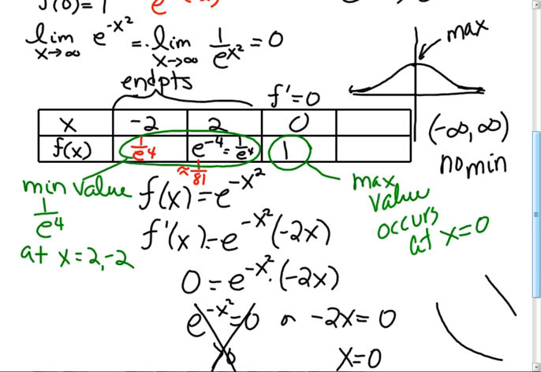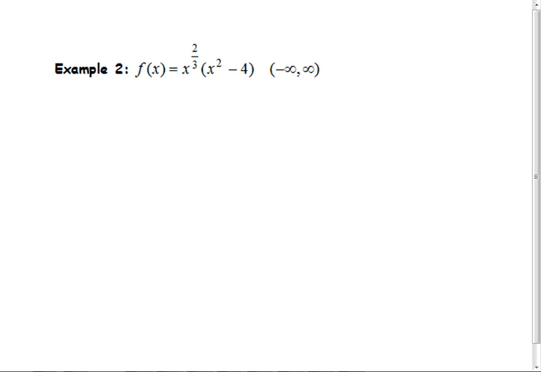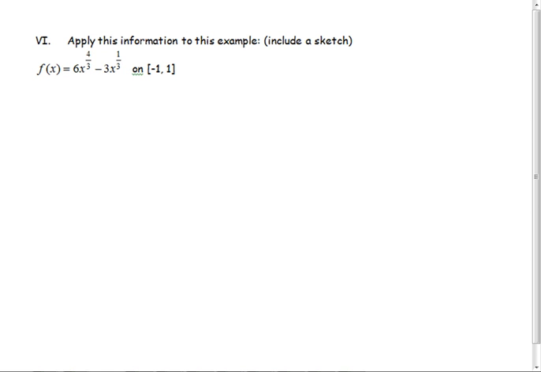Now we're going to skip to the problem we skipped yesterday, because it's a nice little problem, and then we can do maybe a homework problem. I don't get to all of these. That would be one. See, it's minus infinity to infinity. So can you use this theorem? No. All you can do is find where the derivative is 0, look at the candidates. You could evaluate it, and you're going to have to look at your graph to see what it's doing. Honestly, I have no idea what that's doing. But let's do this one. Again, same thing with that one. You're going to have to graph it.